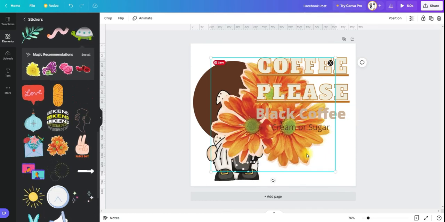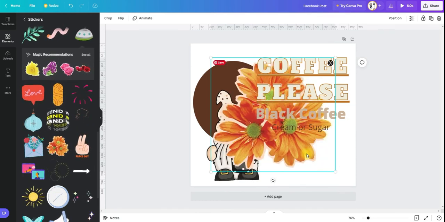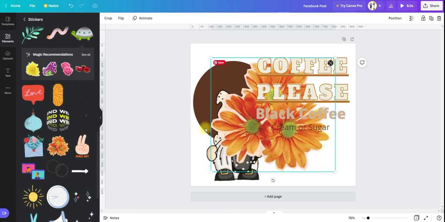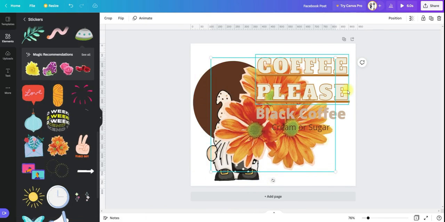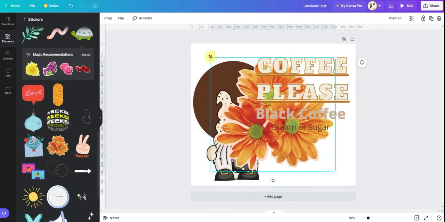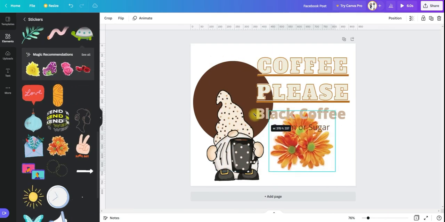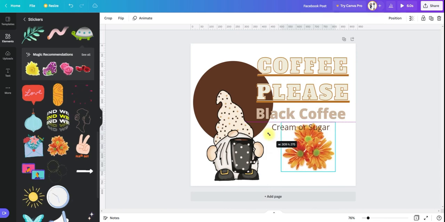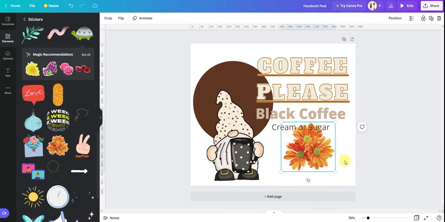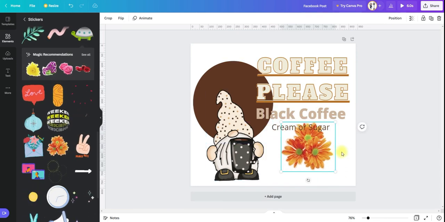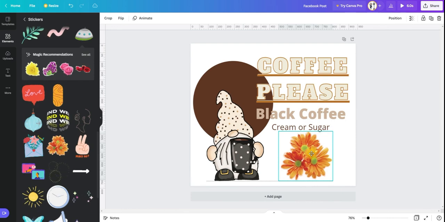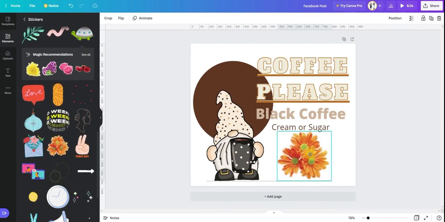your artboard. Now this is way bigger than we want it to be, but it's just like all of the other elements that we've talked about. Grab the corner, drag it in to make it smaller. You can drag it out to make it bigger. Once you get it the size you want, just drop. And then to move it around, hold down the button and drag and drop it.